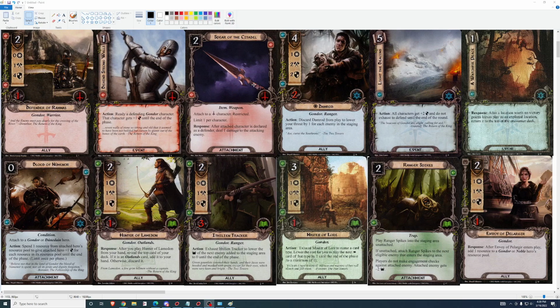Light the Beacons. 5 cost. All characters get +2 shields and do not exhaust to defend until the end of the round. Alright, well, let's think about how you would use this card to its fullest advantage. You have a few characters on the table, you're facing a lot of attacks, and you have 5 spirit resources to spare. If you had 5 spirit resources to spare, play more cards from your hand to deal with those attacks. The cards from your hand aren't going to be temporary. This will be temporary.